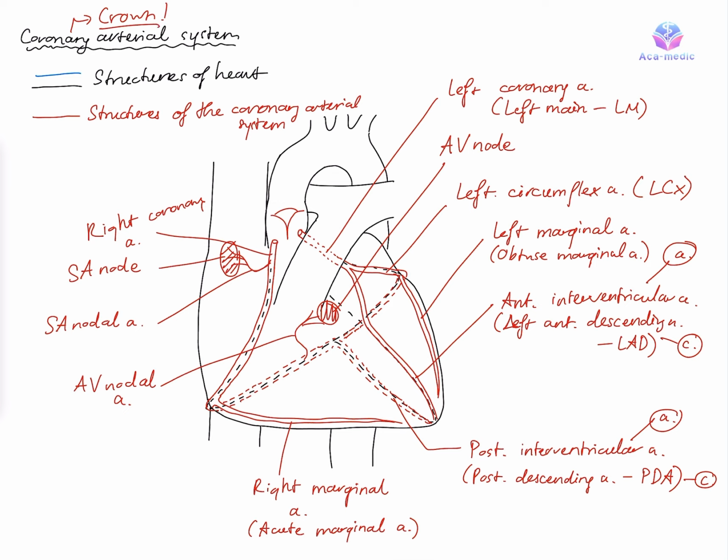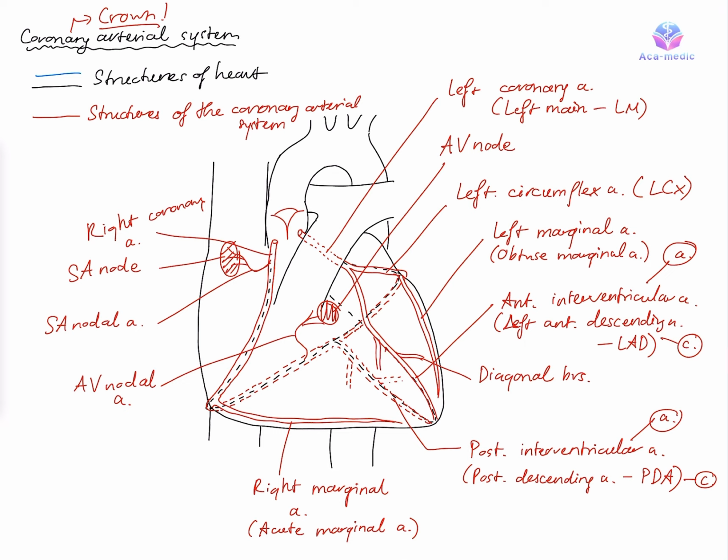Okay, so before we stop this video, I'm going to talk to you a little bit about the branches of the anterior and posterior interventricular arteries. There are two types of branches. One of them are these diagonal branches right here that run on the surface. You have those on the anterior interventricular, and also on the posterior interventricular. Those are called the diagonal branches.